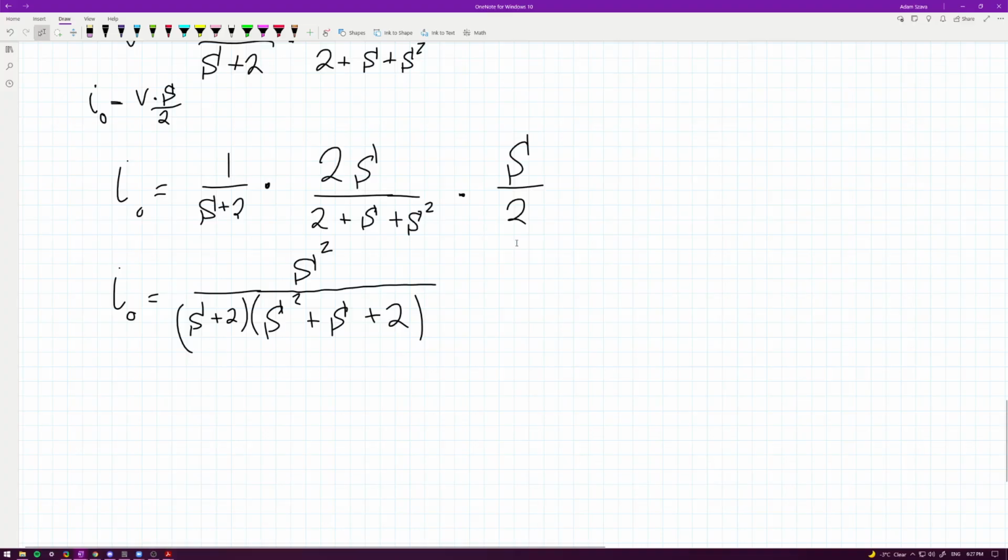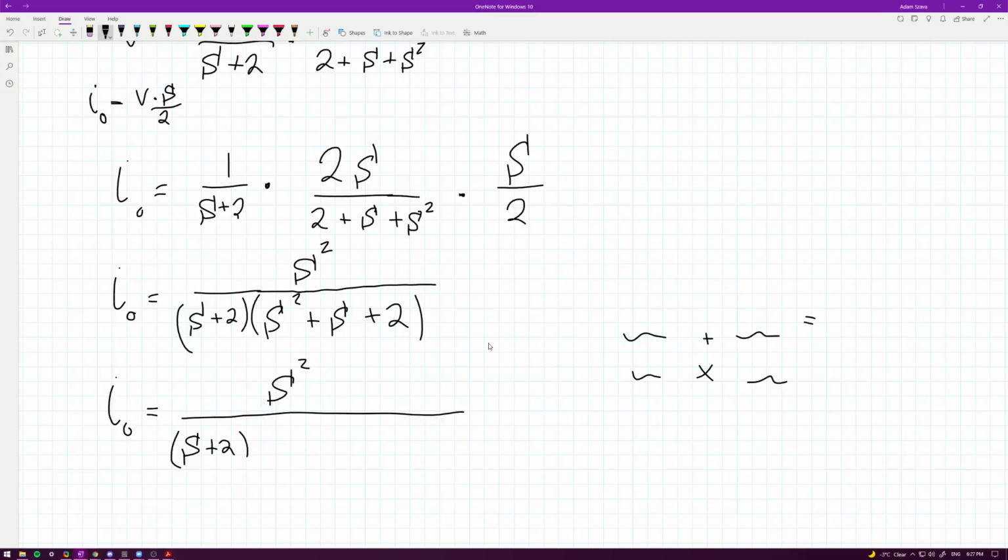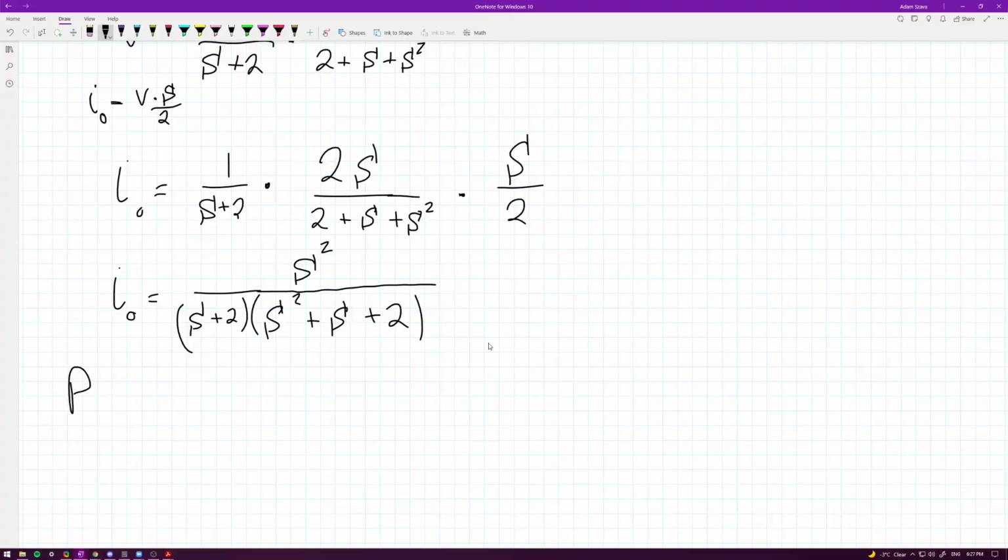Okay, someone asked for me to do the partial fraction, so let's do the partial fractions and let's see how it goes. So S squared over S squared plus S plus 2, okay. So we want to factor this, so I want two numbers. This is how I always write it. That add to 1 and multiply to 2. Well, I don't think that has real roots. There's no two numbers that add to 1 and multiply to 2. Yes. Yeah, there's no real roots. So we got to do this the full way. So partial fractions now.